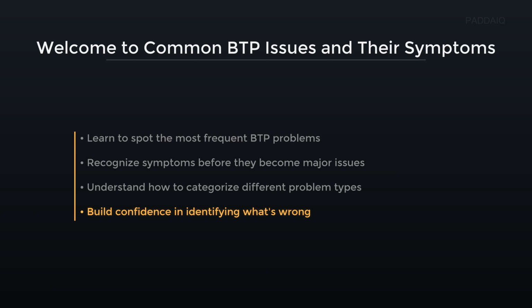Build confidence in identifying what's wrong. This means developing the skill to recognize early warning signs in SAP BTP applications. For example, if your app suddenly cannot connect to the HANA database, you will learn to spot the specific authentication error log. Mastering this turns problem-solving from guessing into a systematic process.